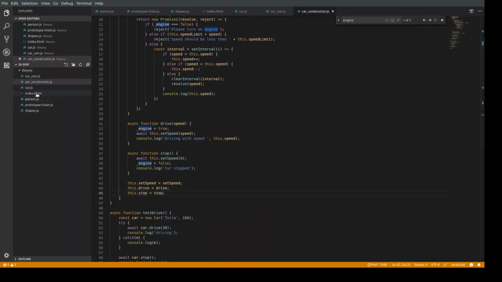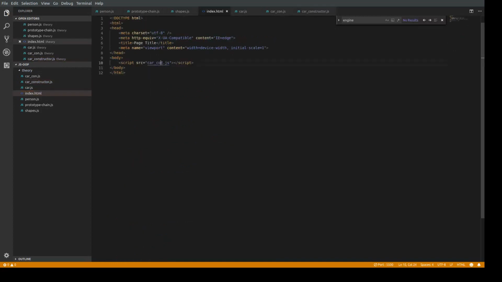So let's test it. Constructor. Okay, let's open our browser.